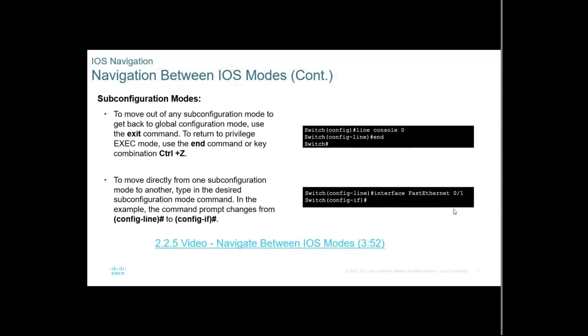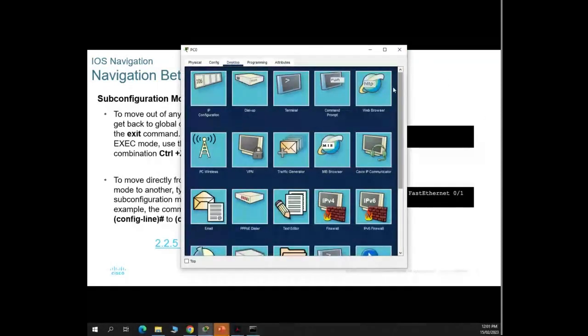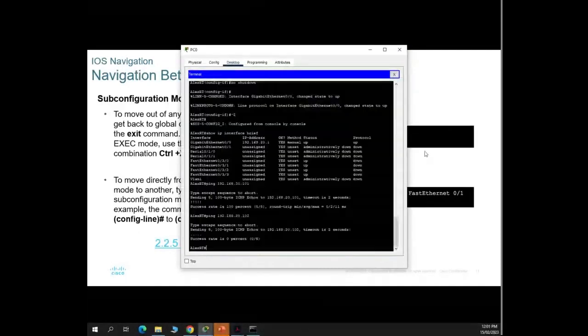Also, something I forgot to show you, which is a little bit bad of me, is that all those configuration I just made is only in RAM. You guys know the difference between RAM and storage? What's the deal with storage and RAM? So RAM stands for random access memory.